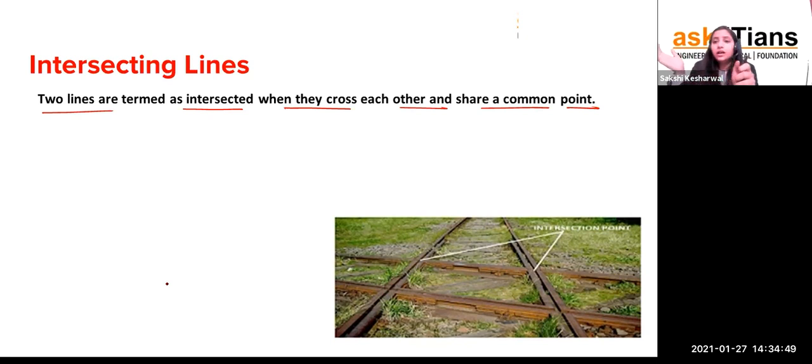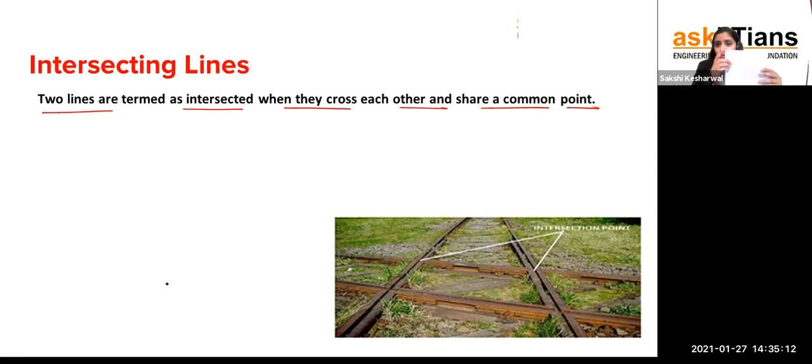You have seen railway trains, right? You have seen how the trains go, and if you see the roads also, right? So if you take a book or something like this, if I take this sheet of paper, right? Can I say that this line, if I'm going this way and this way, these two lines are intersecting? Yes or no? They're intersecting at this point.